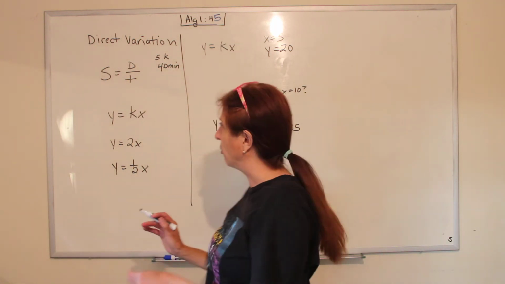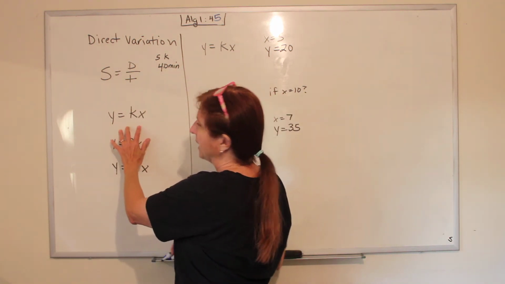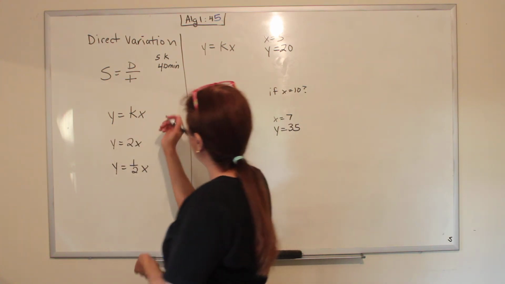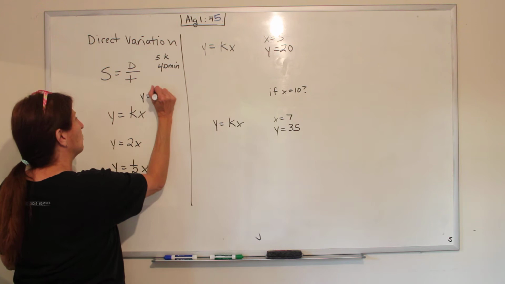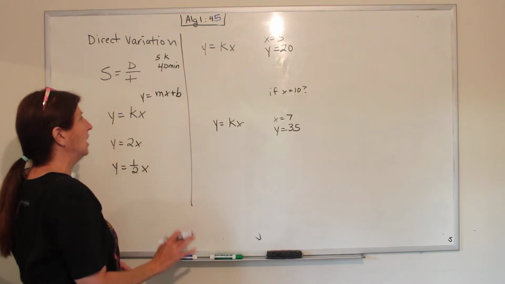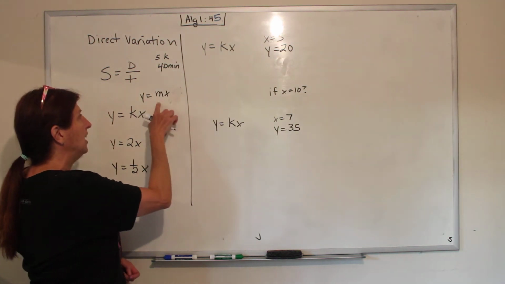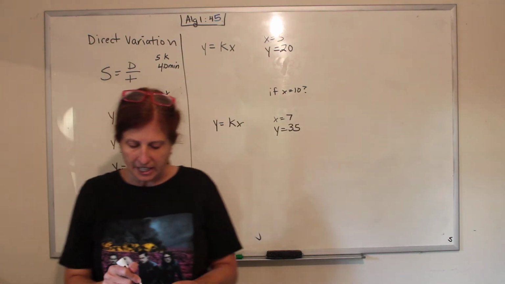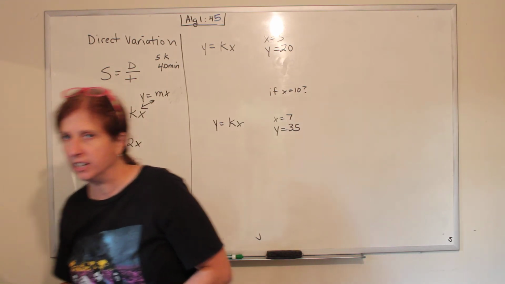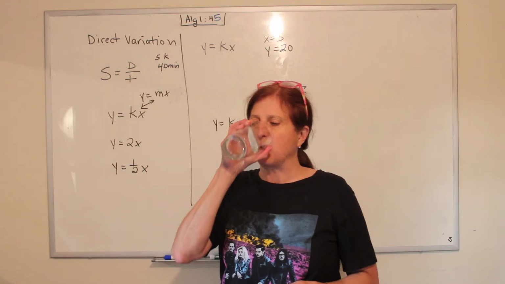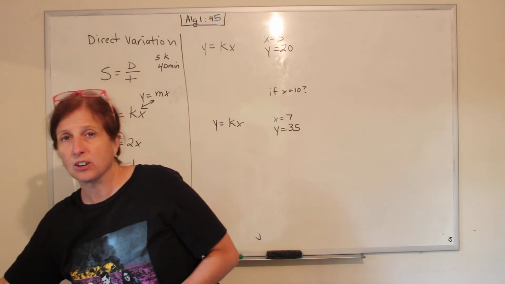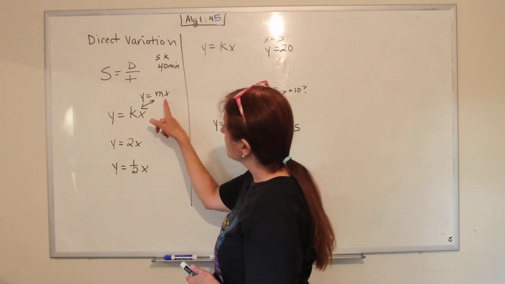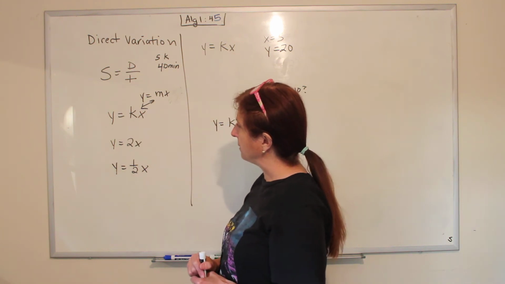Don't laugh. Bless their heart. Okay, so they want to make it a y equals formula. Y equals k times x. Now our normal formula is y equals mx plus b. They got rid of the plus b, and instead of calling it m, they're calling it k. They're the same thing. It's the slope if we graphed it. It's also called the constant. K for constant. Okay, so slope and constant are the same thing.